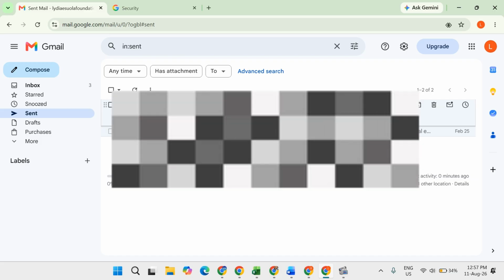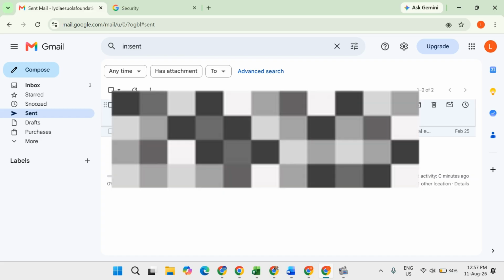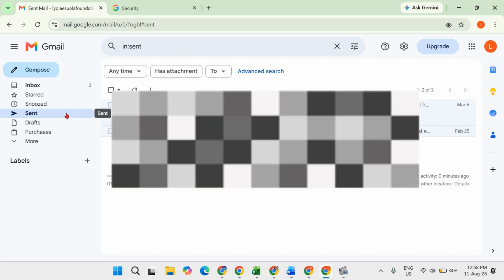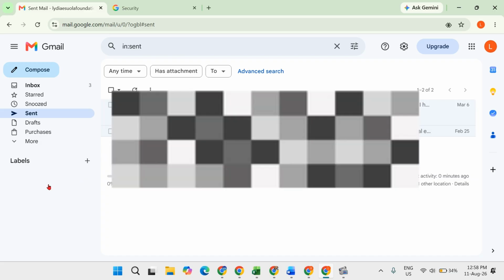If you find messages that you definitely did not send from this sent folder, your account may have been accessed by someone else and is being used to send emails out. So that is very important. Don't just delete the message and move on. If you see any suspicious messages in the sent items, treat unexplained email as soon as possible. Investigate them and then try to change your password or review devices that sign into your account.